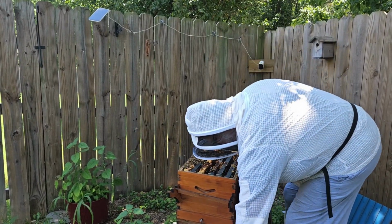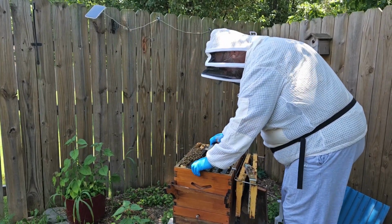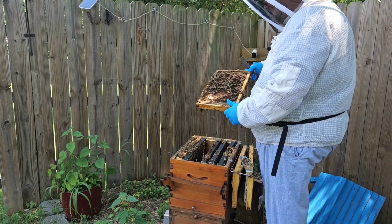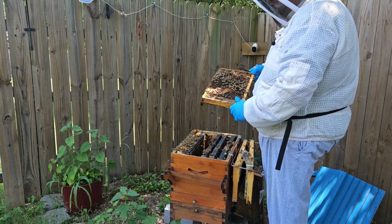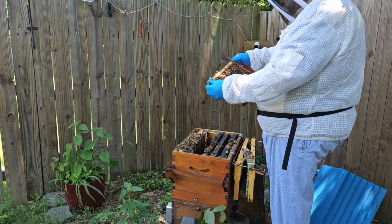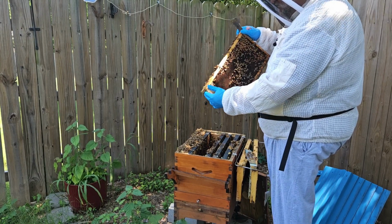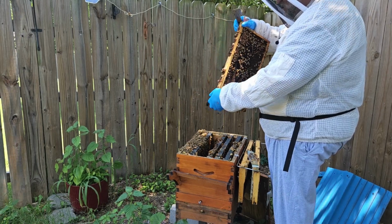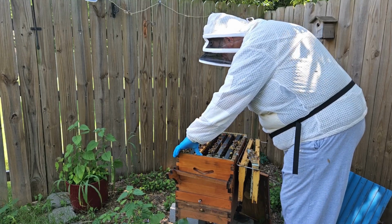They'll run down inside again because the smoke tells them they need to go in. What they'll do is gorge on honey. They'll fill their bodies up with honey in case they need to leave. Lots of honey in here, so kind of a little frustrated. It should be more comb or more brood, but there's some nice larvae in there. I don't know if you can see the larvae, but it's right down in here. And some pollen coming in. Well, I think for this hive we're in good shape.